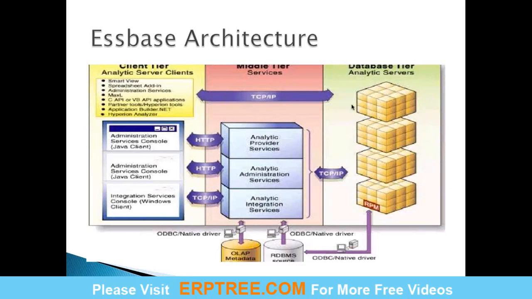So these are the client tier, database tier, and middle tier. Now, how do we get the input for these Essbase applications? We might get data from an RDBMS or from OLAP models also. We'll get the data using an ODBC connection. We can connect and load the data here.